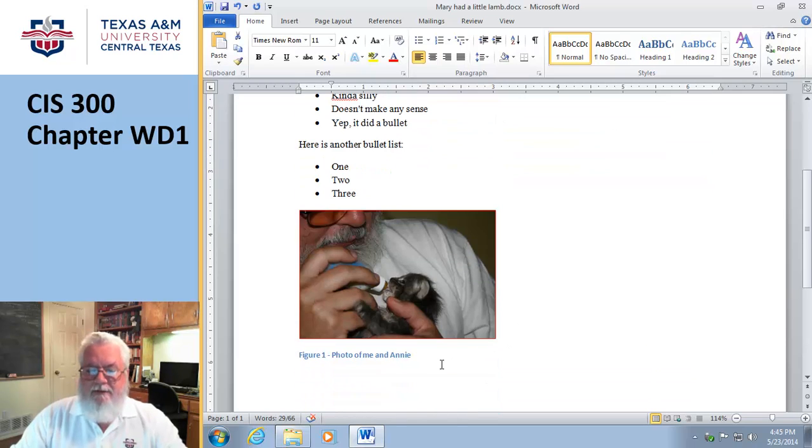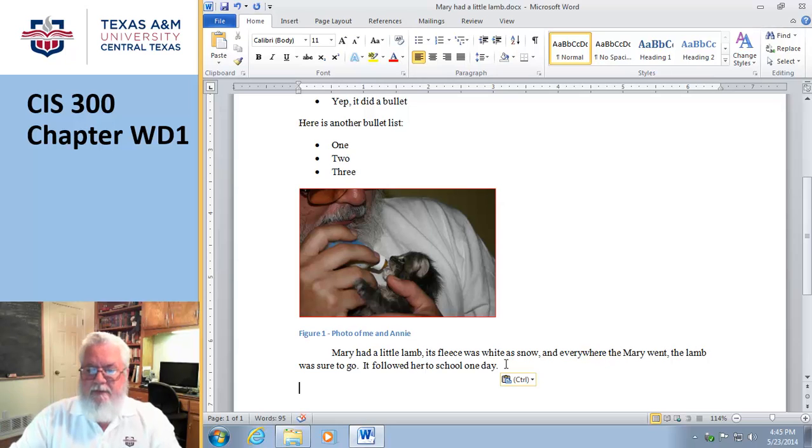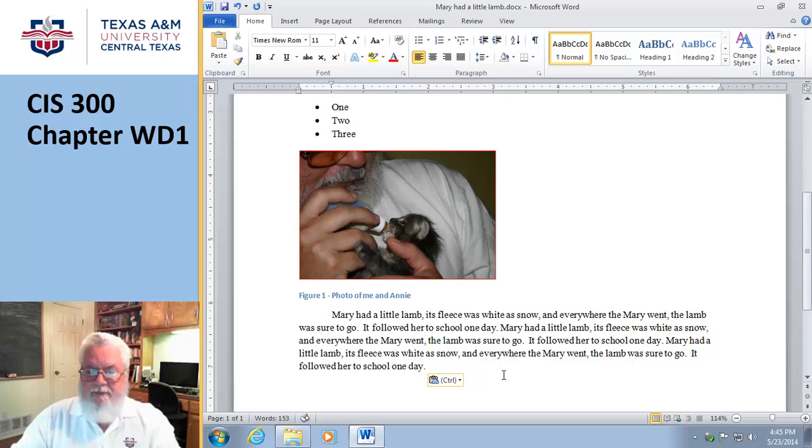I'm gonna find me a blank spot in the document here somewhere, and I'm gonna do paste, and a couple more pastes because I really want a fairly decent sized paragraph. All I did was Control C to copy, and then Control V to paste. Whether you went back up here and hit the paste button, that's fine. What I was really trying to do is get a document with a lot of lines in it.